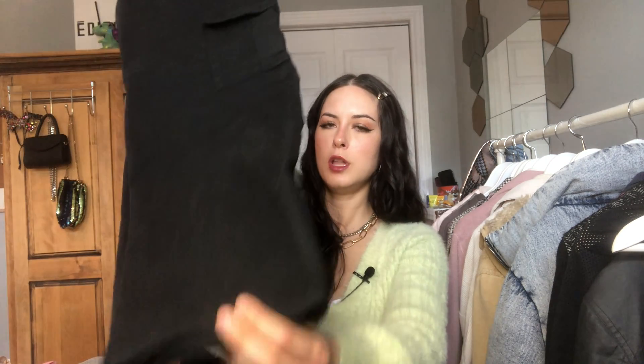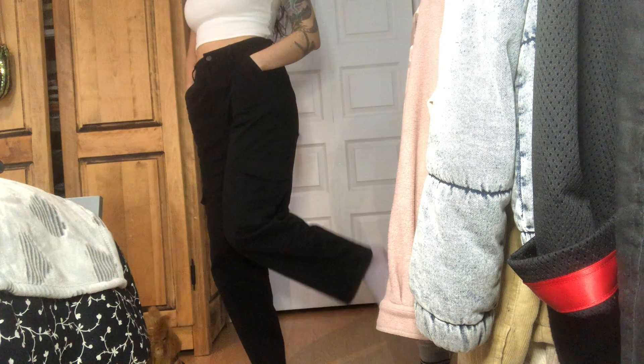Speaking of must-haves, I got the exact same pants in the same size, just in black — it's an essential. I like these much better than the cargos I showed in one of my last hauls because those other ones had pockets on the sides that were a little too bulky. These ones 100% fill my heart with satisfaction. I think I'm gonna put them in the dryer once, but overall they're just an everyday necessity.